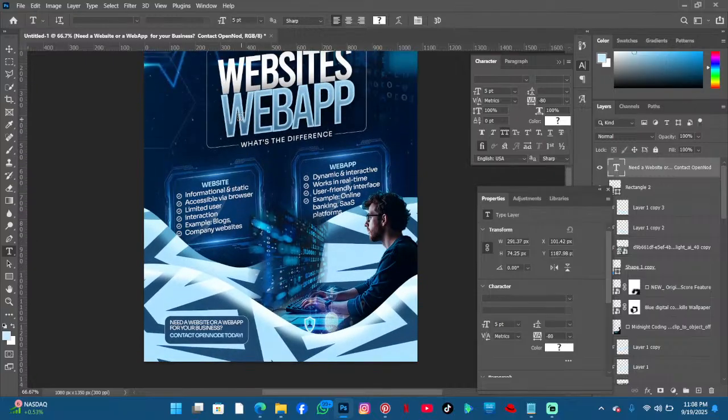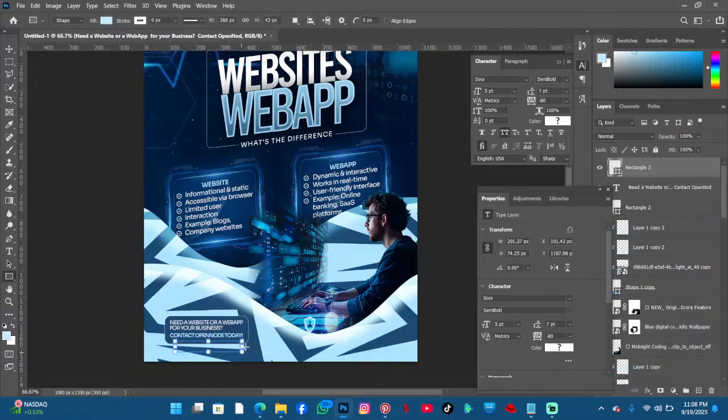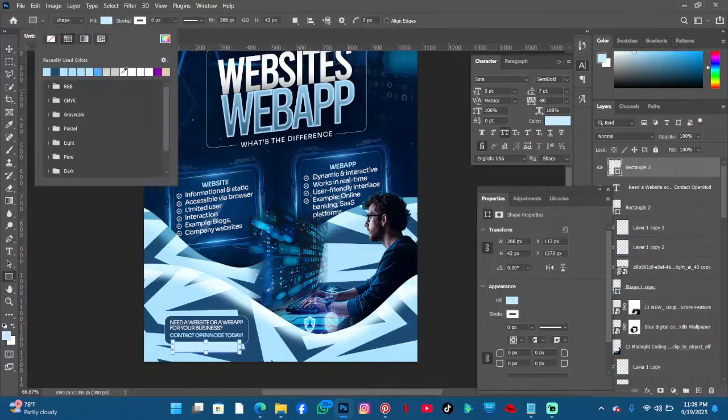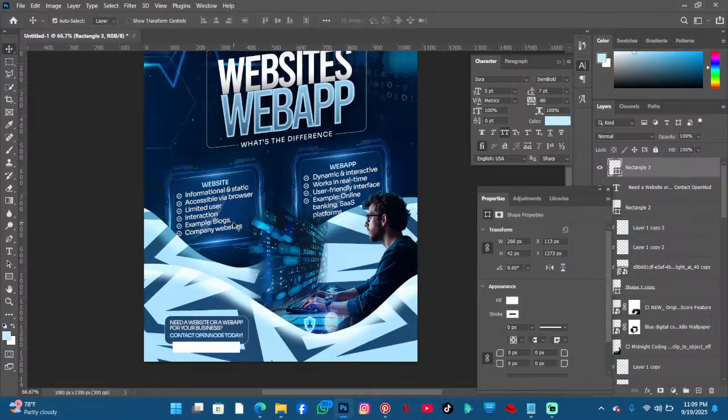Now I'll add a white shape just beneath it for the website like you requested. If we use this shape, we're not going to see it, so we have to use the white shape. I don't even know if we're going to see it in the white shape.